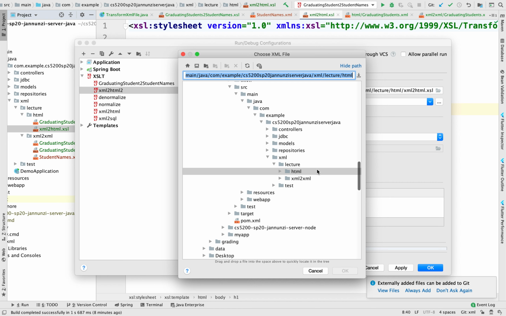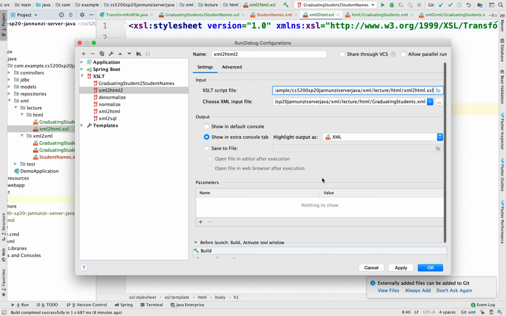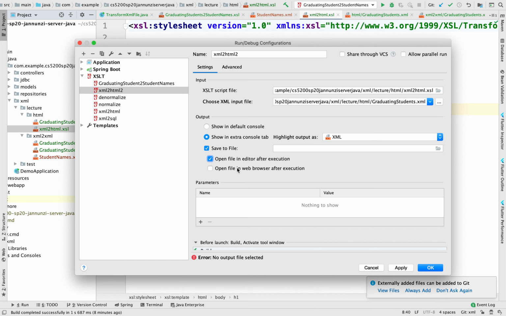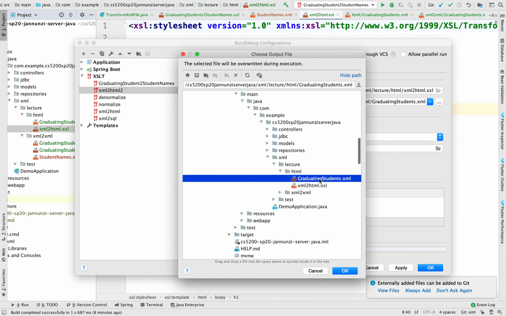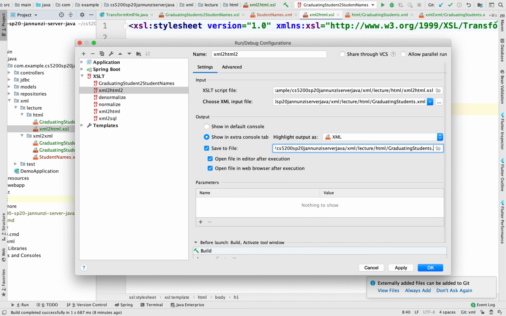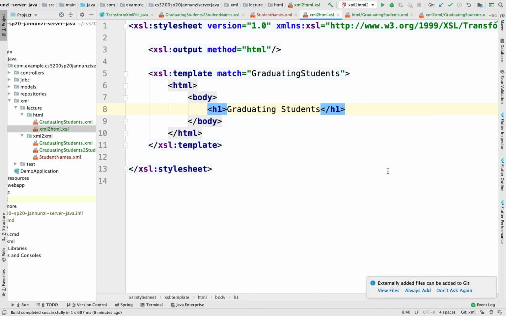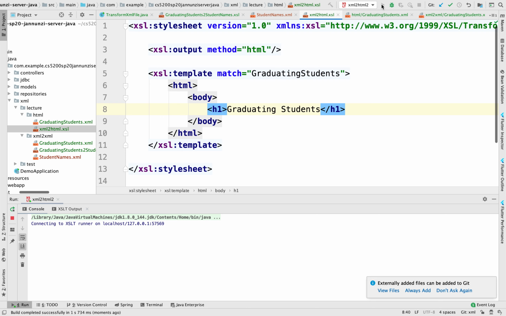We're going to take as input that XML and generate, and maybe we'll open it up with a browser, since we're generating HTML. There we go. We'll say OK, apply, and then we can run it. If we run it, hopefully it'll generate the HTML document and open up as graduating students. So that seems to be working.